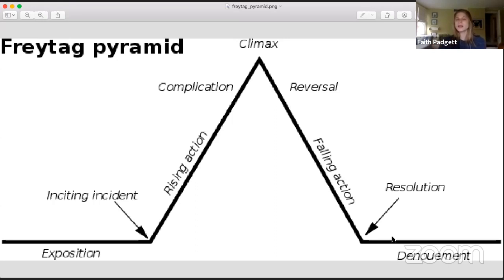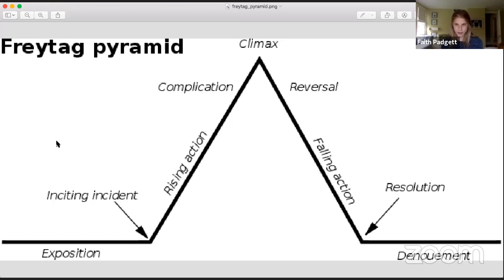So the important thing to know about Freytag's pyramid is that it is a tool accessible to you. It can help you craft your beginning and middle and end. It is not the only tool. It is not the only option. And you don't have to follow every single piece of it exactly. And as you'll see, the stories that we're going to look at today don't necessarily follow it exactly. But it can be really helpful, especially when you're first starting out, and especially when you're working on the first draft of a story, to see how much you can use of it.